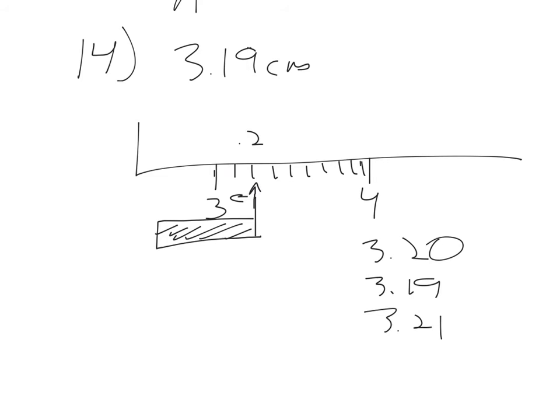Because imagine this situation, and I have to erase a little bit here. Okay, so imagine this situation. That I have the same object, but it goes out to like here, and we'll say that it comes in right about there. That's definitely between 0.2 and 0.3. So it's bigger than 3.2 and smaller than 3.3. If you ever measure an object like this, and it's clearly between two graduations, you can't say that that's 3.19. I'm going to say that's illegal.